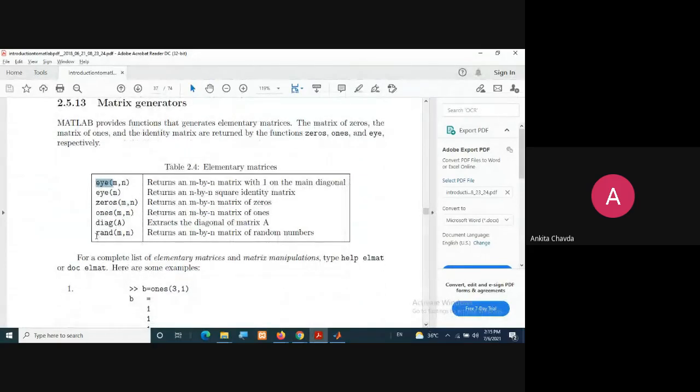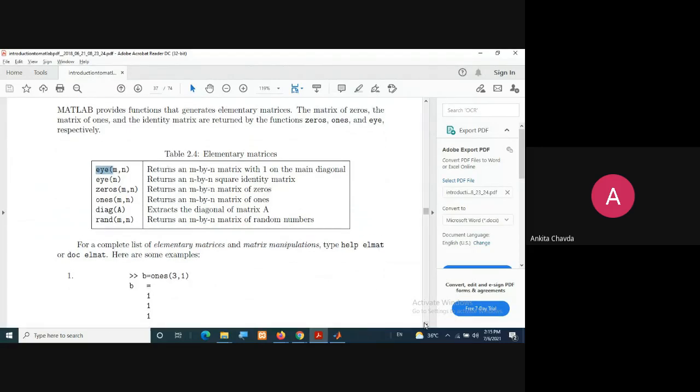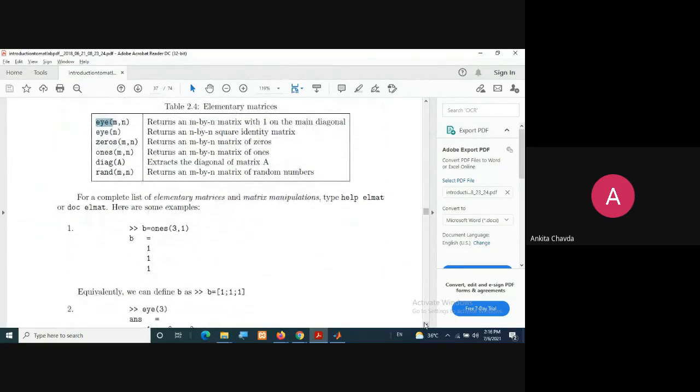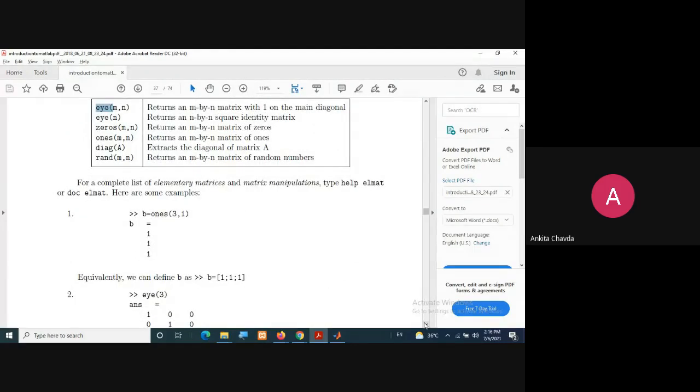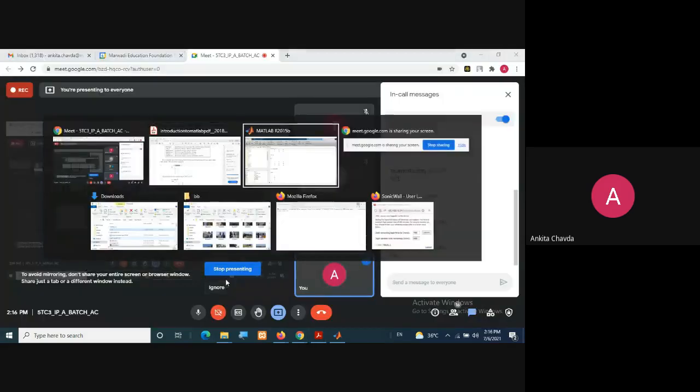Random, that you already know, right? It will randomly generate values between 0 and 1. Now here, suppose I'm creating ones of 3 rows and 1 column. So I'll have 3 different rows and 1 column. Either you can create it via the built-in function, or you can make it as a manual entry. Both are possible.